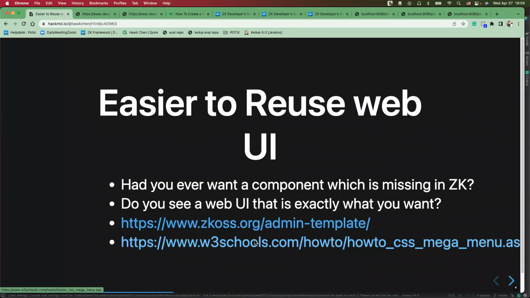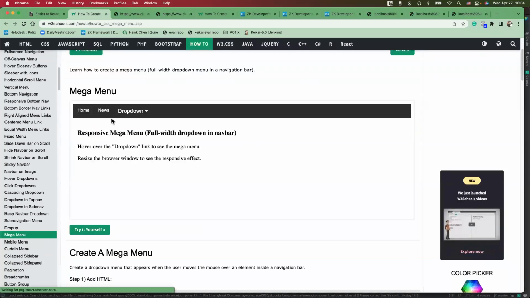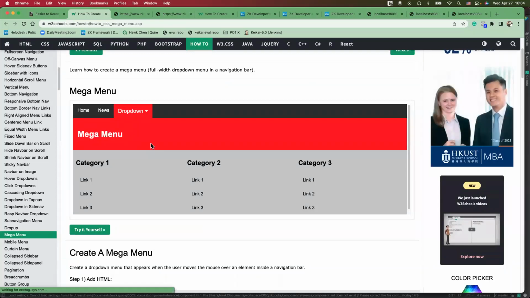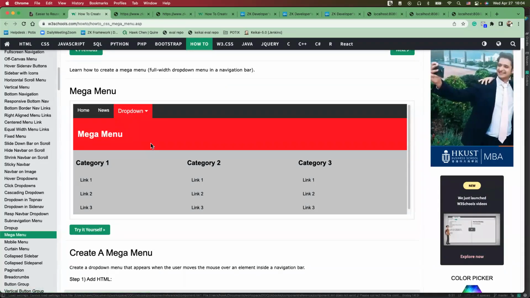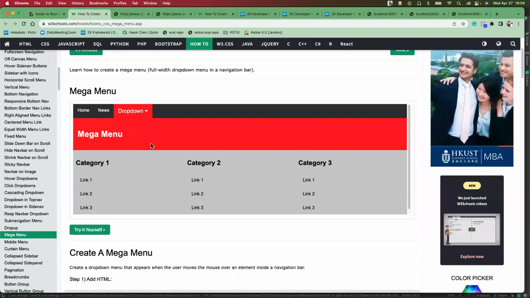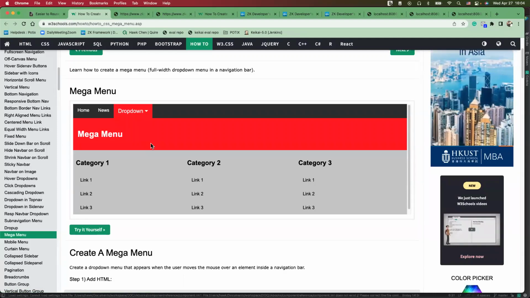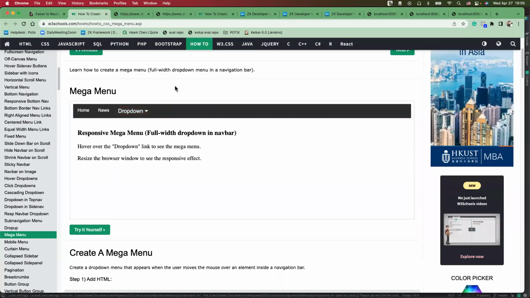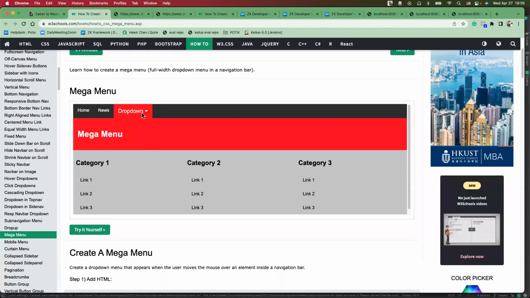Or maybe you will see this kind of menu, just call it a mega menu, on another website. But if you want this kind of mega menu, and you want to customize ZK's existing menu component into this mega menu, you might pay a lot of cost, and it's sometimes a little bit hard, and you might not get a very good result.